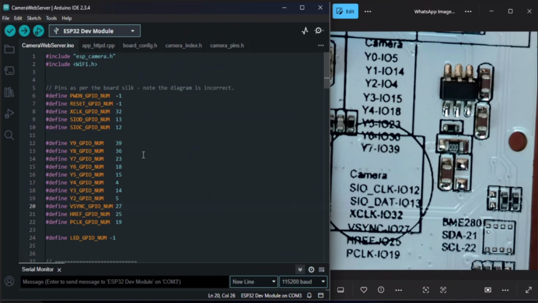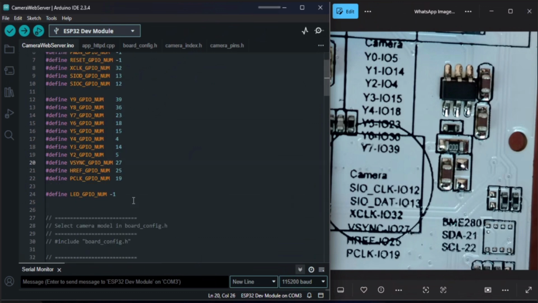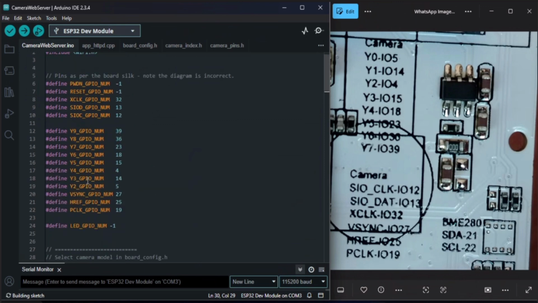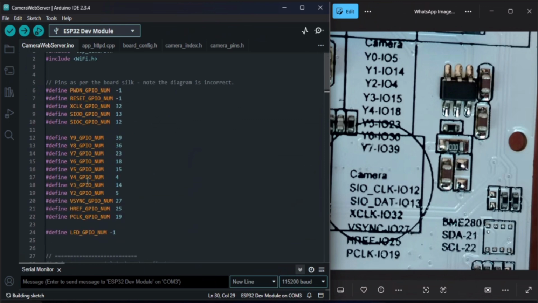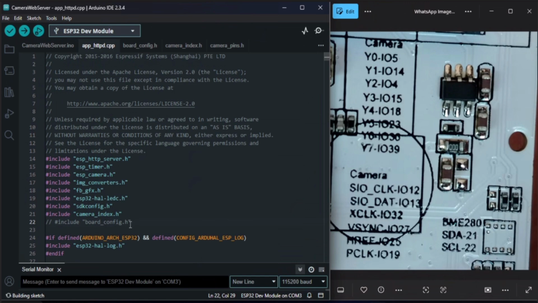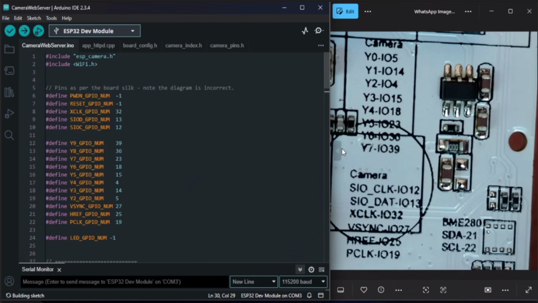So once you're done with this, there's also one thing to do: you need to comment out this line that you see here. You need to comment it out here, and you do the same in this code, you comment out this line. Okay, so then you can run your first camera.